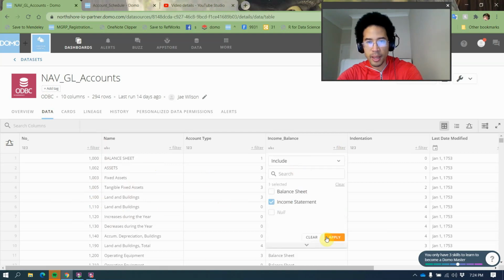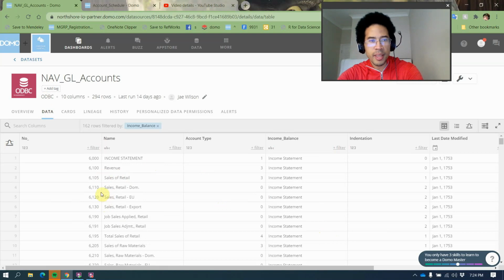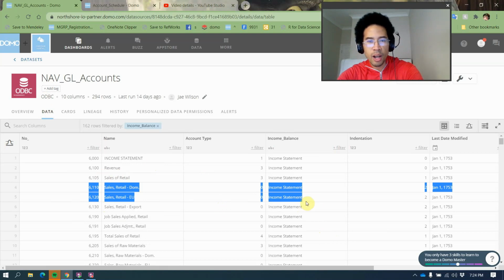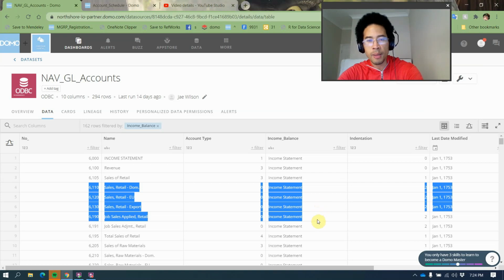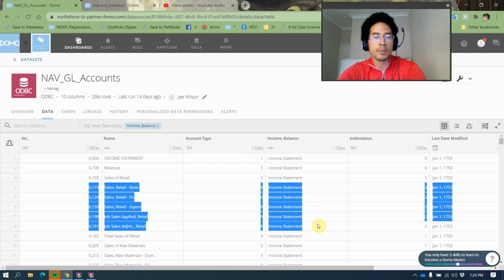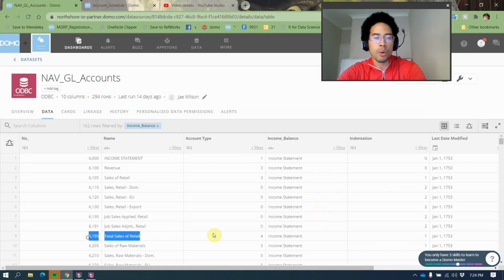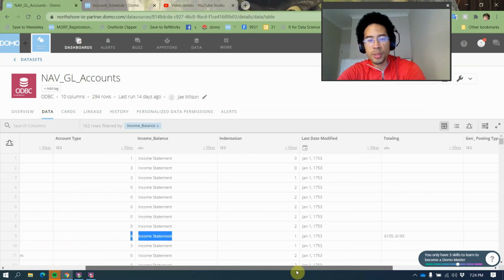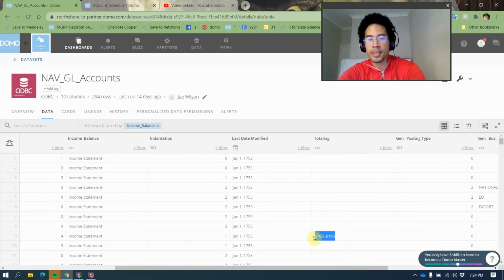Let's stick with the example we used last time, that says, hey, these are posting accounts. These are where I actually post transactions to. But when I look at a final income statement report, I want to see it rolled up into these totaling accounts. And these totaling accounts span posting accounts in this range. Okay, this kind of stuff should be maintained in your ERP system.